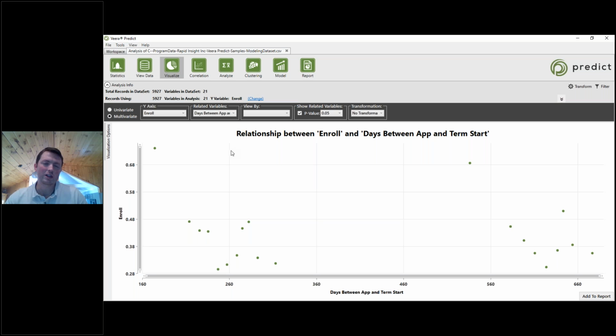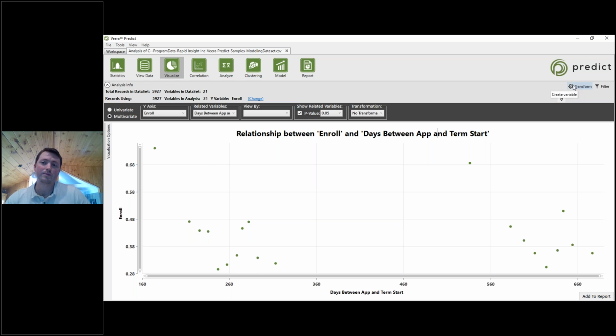So as it turns out, this data set represents 2 years of data, but in the process of creating this data set, someone like myself, perhaps myself, but probably not myself, must have calculated the days relative to just one of the term starts, so that last year's students appear to have been applying 660 days out. And so if we just basically divide out 1 year, that's probably why these relationships look so similar.